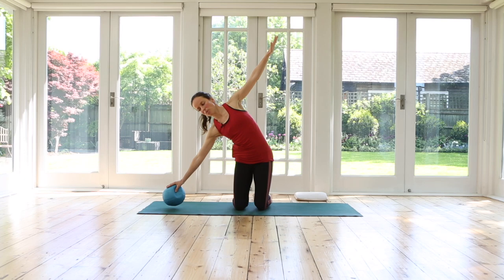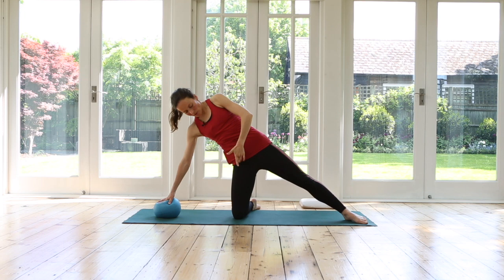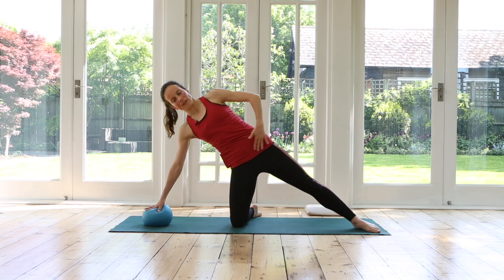You're going to support yourself on that ball. Extend your right leg out to the side. The top hand behind your head. Good. Now push the bottom hip forwards and then your top hip is stacked on top of it. So we're really nice and flat, okay?